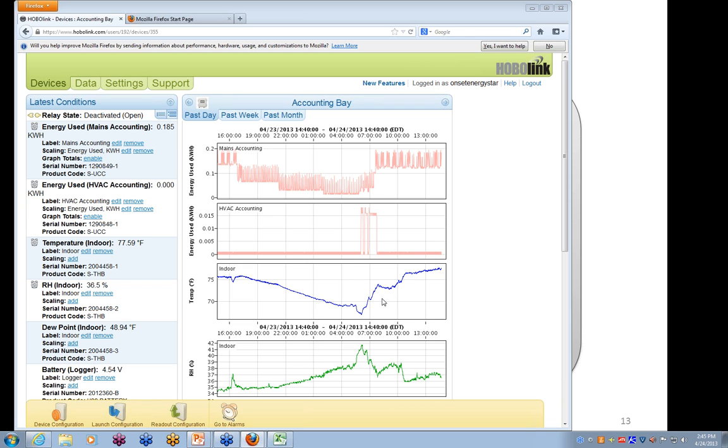Okay, the next question: does the service plan include the local cellular service, or does the customer have to obtain that service? Yes, it does include the local cellular service. We install a SIM if you're buying our cellular devices, and we manage the interactions with the cellular provider. You pay us a yearly subscription fee. We pay the provider for you and deal with any of the issues of connectivity and such. So we really try to insulate our customers from the complexity of dealing with the cellular providers.